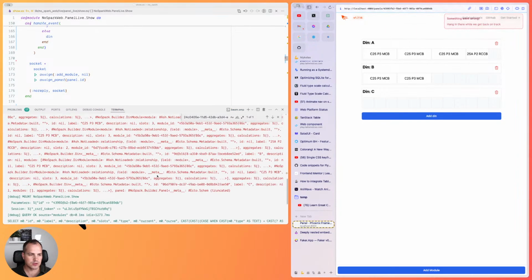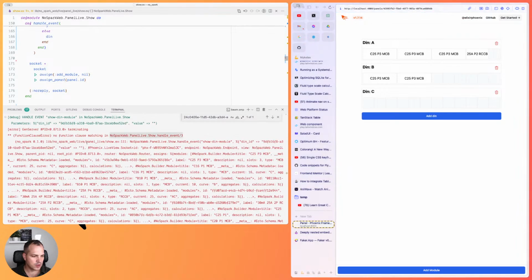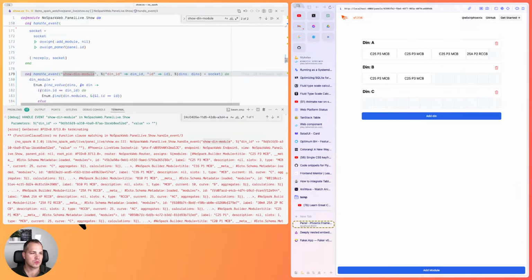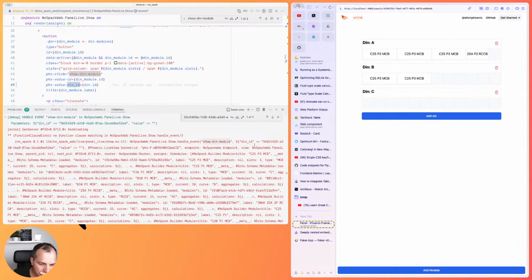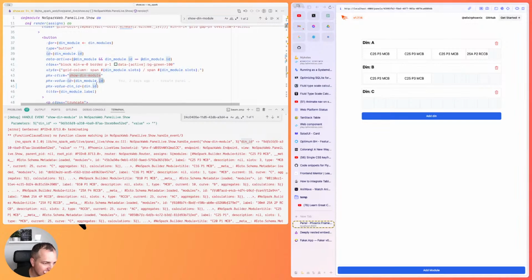Okay, so clicking on this, something happened. Handle event show then module, then id, then module. Show then module. Value ID and then ID. But module ID should be a thing.